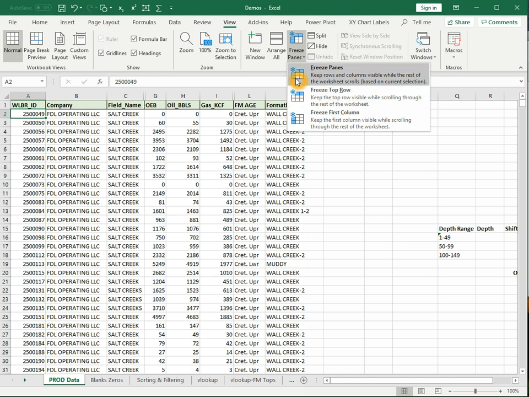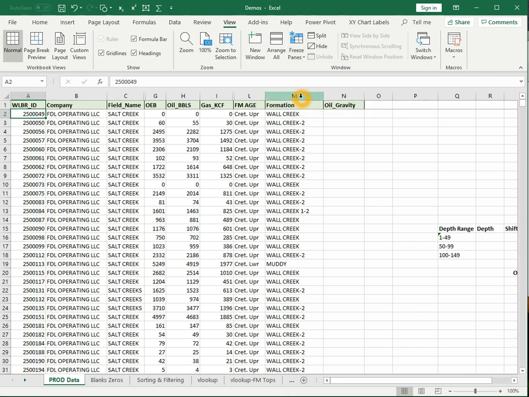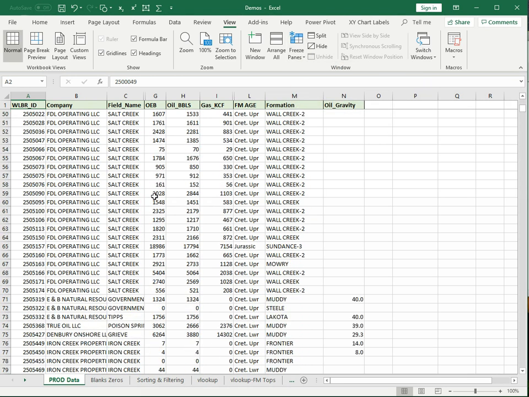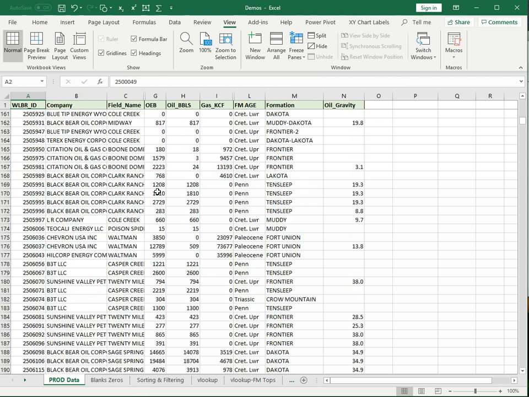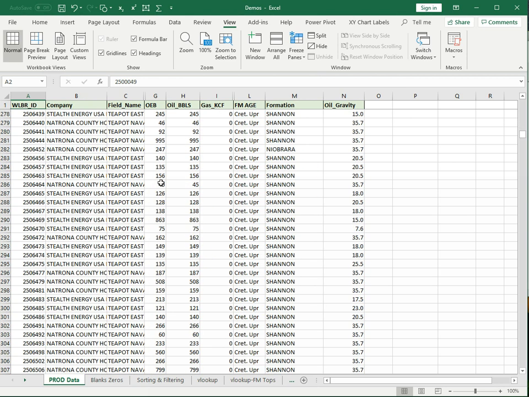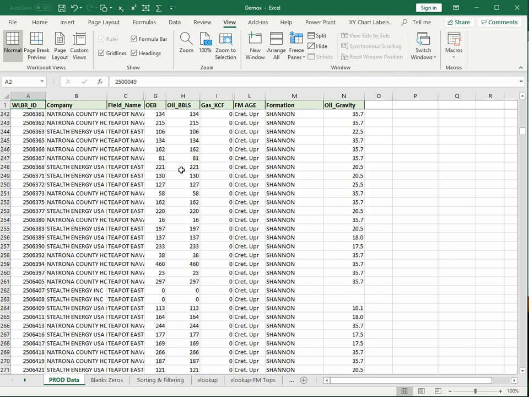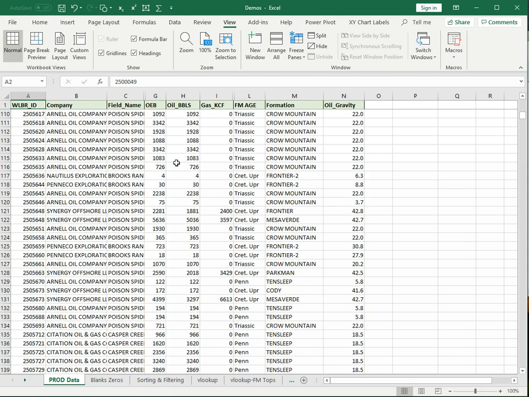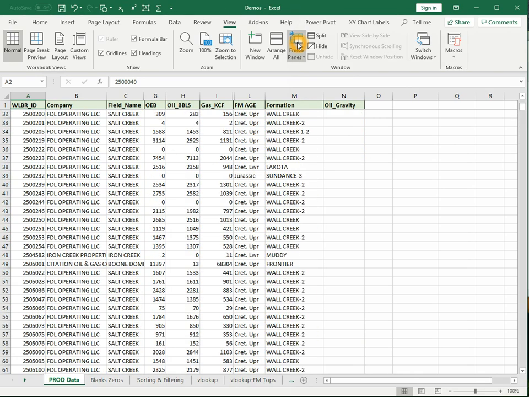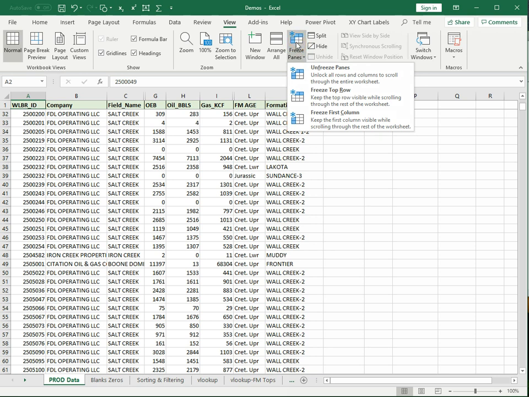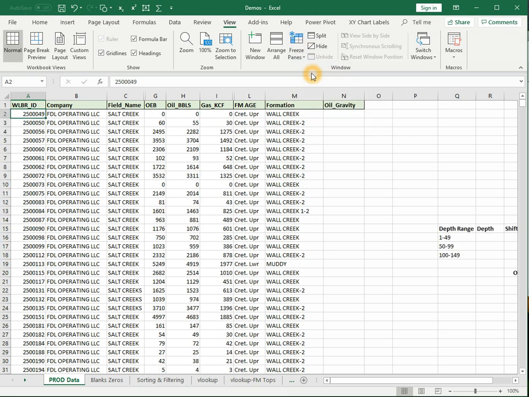You can freeze a pane from a column and a row. Here we're just going to do the row. Now when I scroll down, you always see the header, and that's a really nice feature for going through large databases. And to unfreeze it, you can just go to Unfreeze Panes, and you're done.